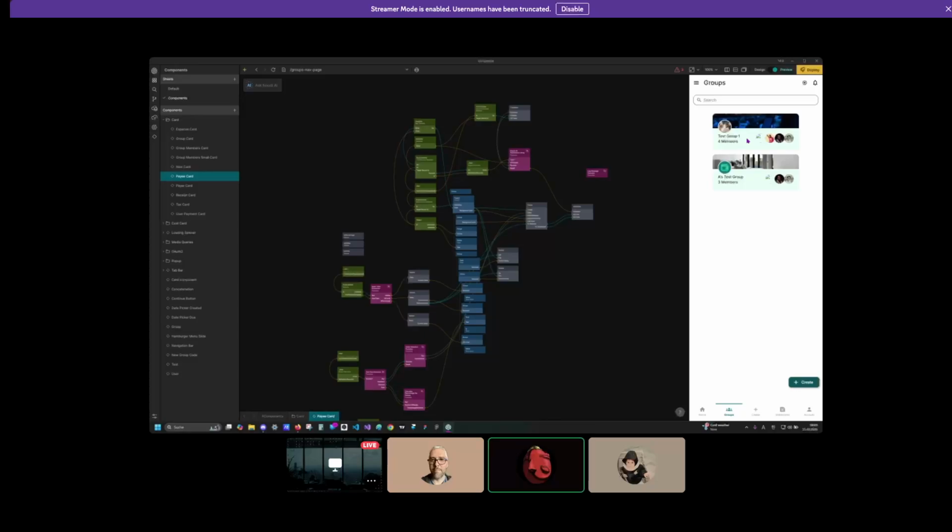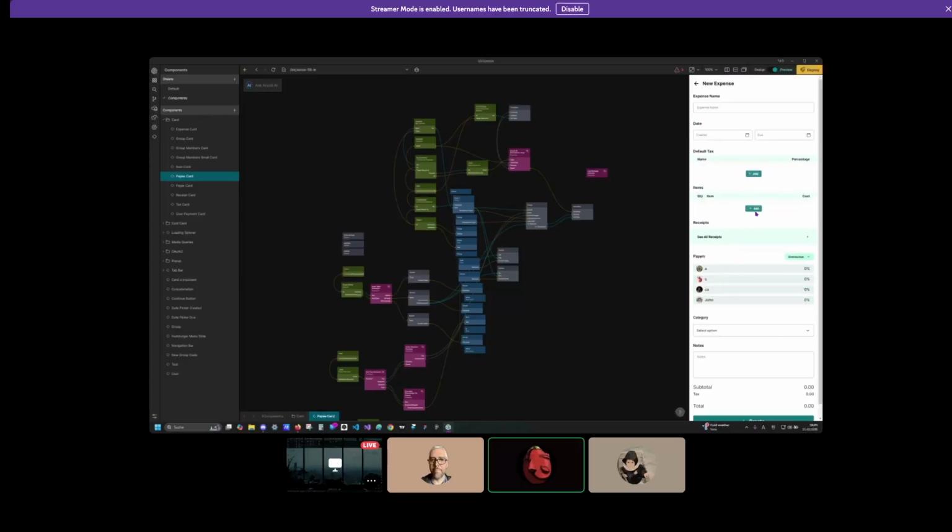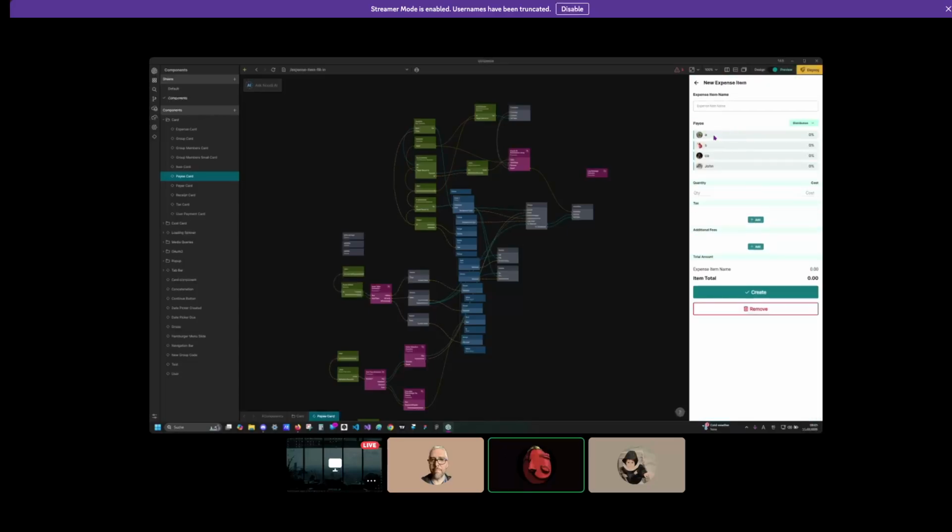What we need to do is select a user so that we can assign them and store them, so that we select them as payees.